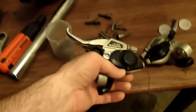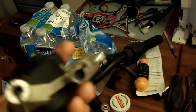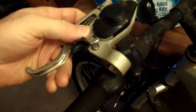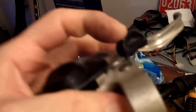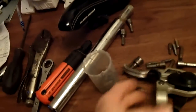Alrighty, so I thought I'd come back for a sec and show you the replacements. I've had these for a long time. They came off of a... Actually, I can't remember what kind of bike they came off of, but they're Shimano V-brake. So those are going to go on there. So totally get rid of this and put that on there. Shouldn't be too bad. Hopefully let's get the proper number of gears on it. I don't really know because the numbers are kind of wore off of that one, but yeah, so anyway, those are my replacements.